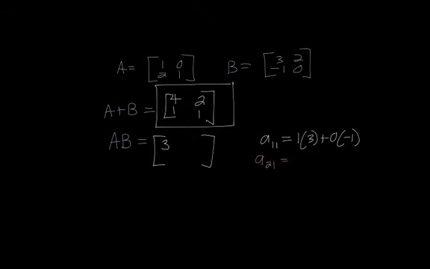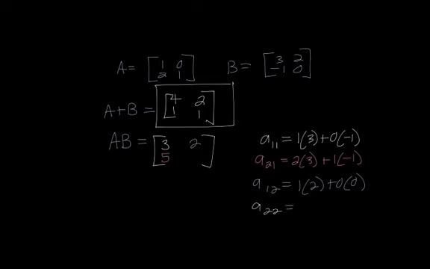a sub 2, 1 means row 2 times column 1, and it's going to go right there. So I'm going to do 2 times 3 plus 1 times negative 1. So I get 6 minus 1, which is 5. a sub 1, 2 means I'm going to do row 1 times column 2. So 1 times 2 plus 0 times 0 gives me 2. And then lastly, a sub 2, 2 means I'm doing row 2, column 2. 2 times 2 plus 1 times 0 gives me 4. So that would be our answer.